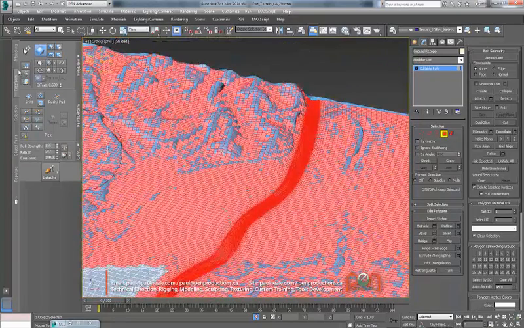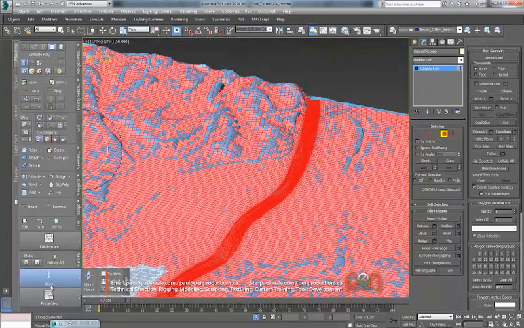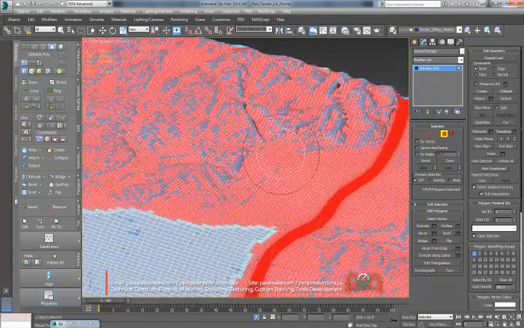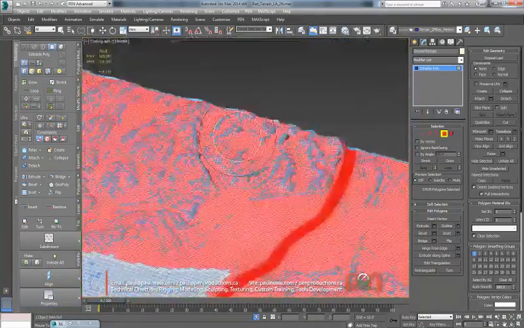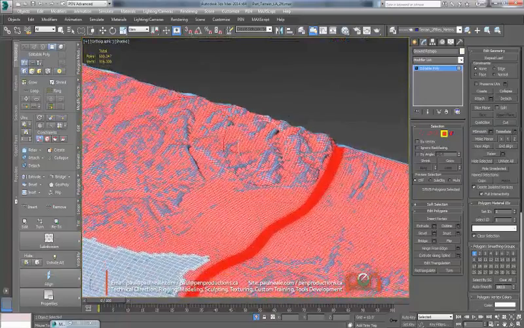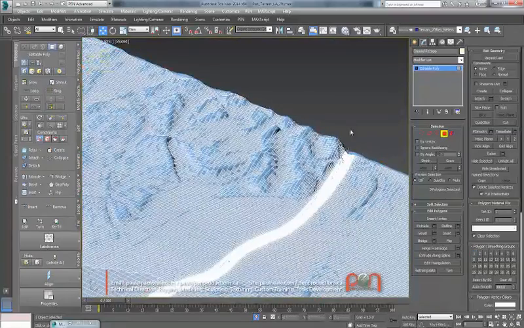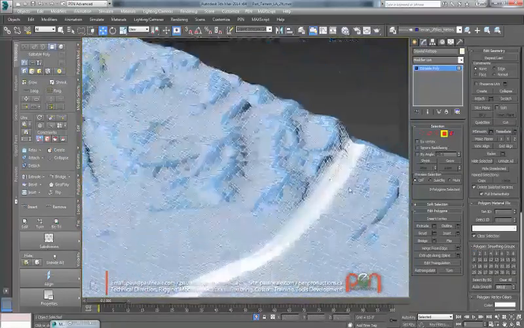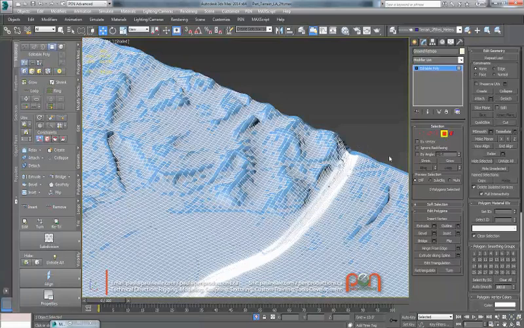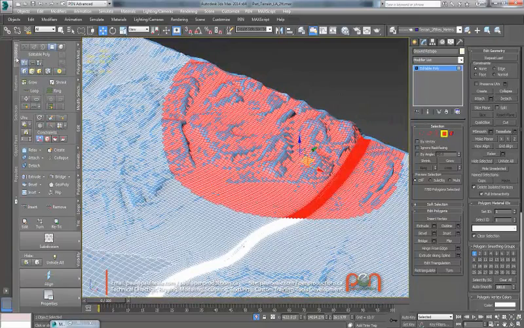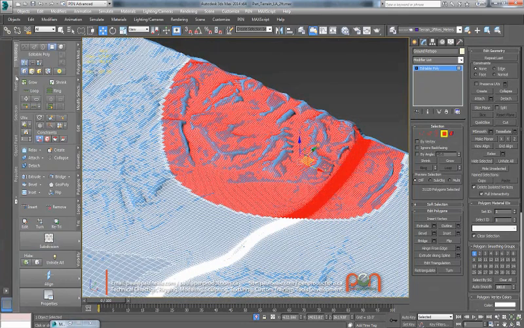Now, something you might want to do as well is just set your smoothing groups. So I'm going to say properties and just say smooth all and make sure that all gets one smoothing group. And again, we could look and say, well, you know what, we're going to need to get in close, maybe a little bit closer in here and have this a little bit cleaner. So what I'm going to do is try and grab, again, just an area around here, let's say something like that, and I'm just going to go in and say subdivision mesh smooth again, and again back.